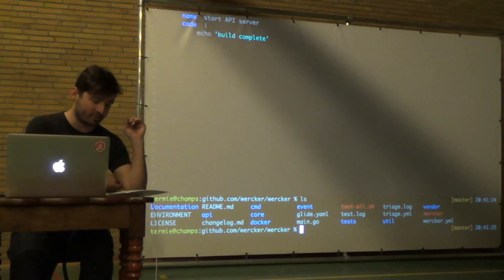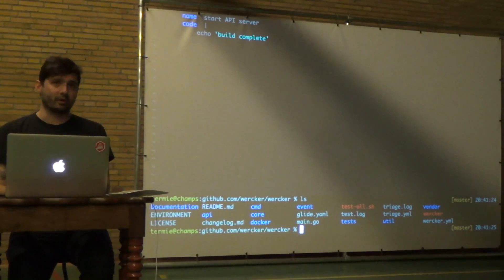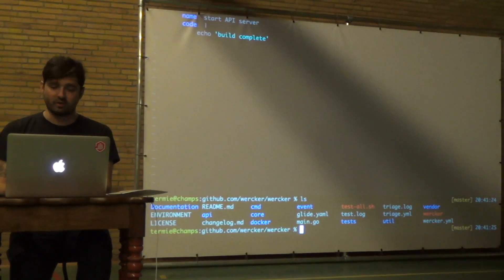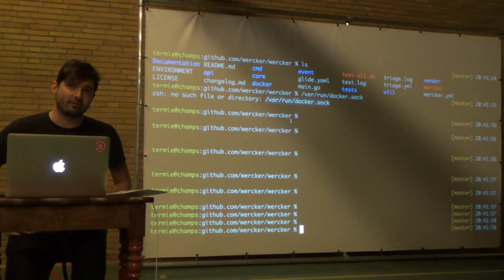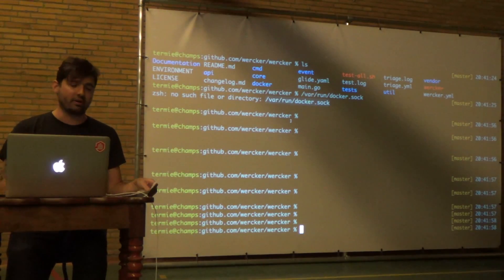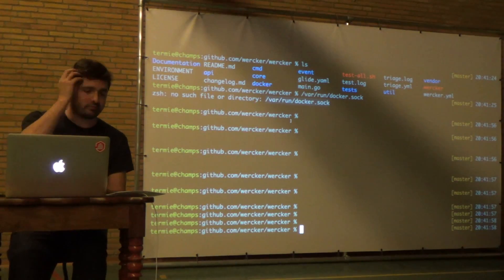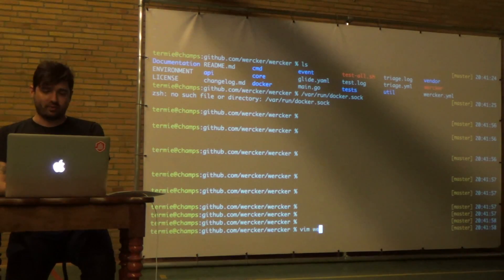This is the kind of thing that's very difficult to do in a unit test — it involves multiple patterns, multiple services. We wanted to run that all inside Worker, but Worker requires Docker access, and containers don't by default have Docker access. So we needed to expose — on Linux, your Docker is actually talked to via the Docker socket. As long as we were able to expose that socket as a volume to the container, it'd be able to talk to Docker as well. We had to write volume support for Worker, which we now have. That lives behind the enable-volumes flag and is also configured by the volumes field in your worker YAML.